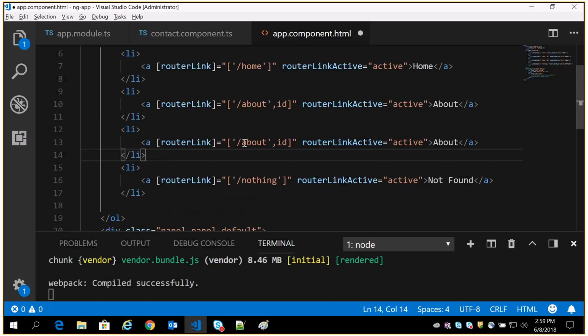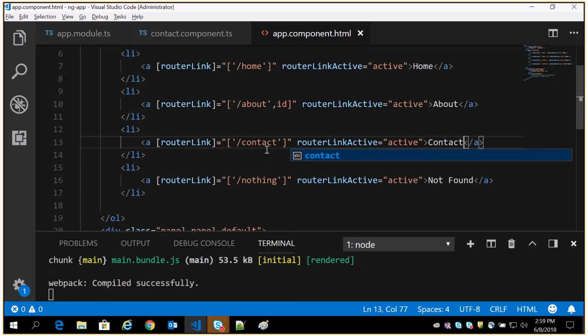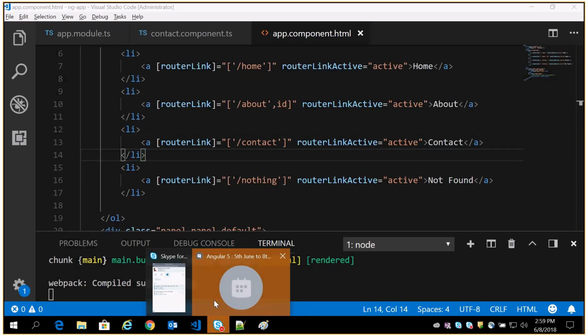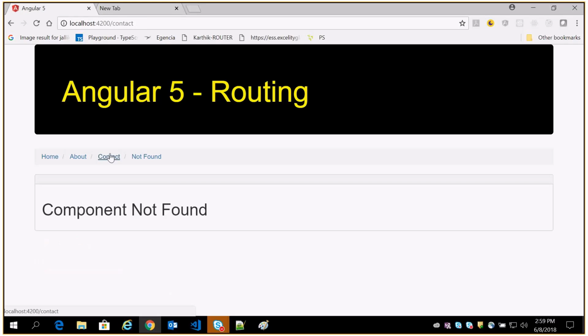When I click this contact, it should navigate to this contact link. So look at this, what's going to happen now. When I click contact, it says component not found. Reason is, in the app.route.ts we haven't specified anything about this particular contact route part.